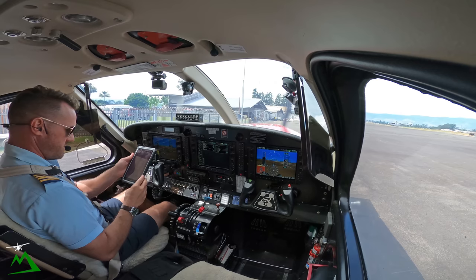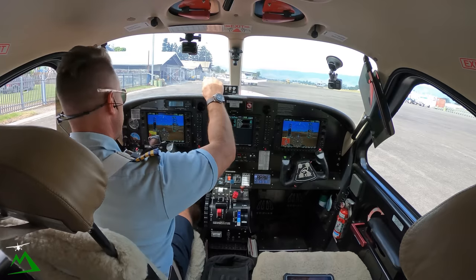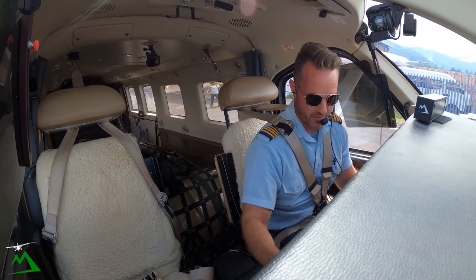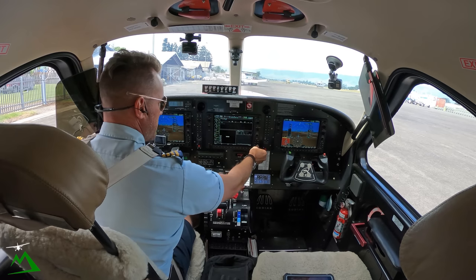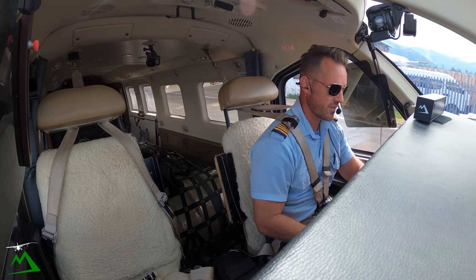Our weight with all this fuel is 1,550 pounds, 570 pounds of fuel on board. Our fuel caps are good. Our selectors are good. Our controls are good. We'll turn TAWS off because we're going to need it right off the bat as we're going the low route through the valleys. Our flight plan is in here. Our trims are set up. We'll do a power check in just a second.